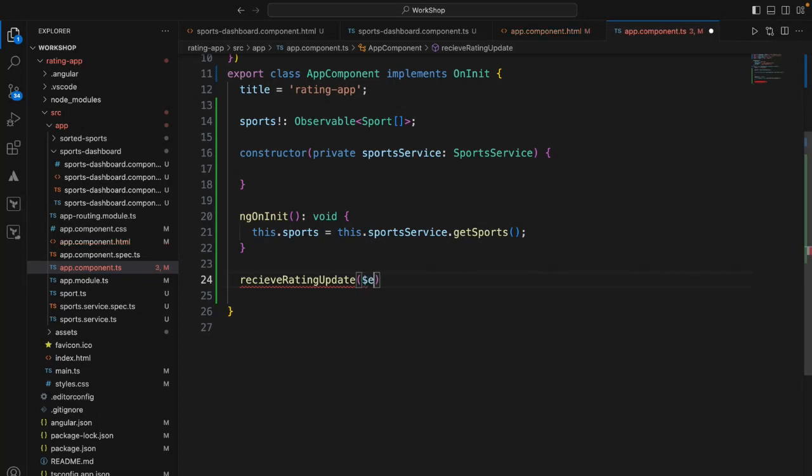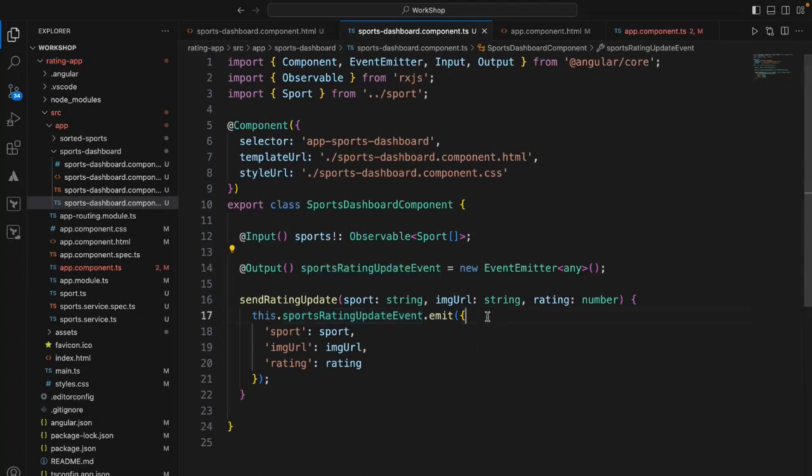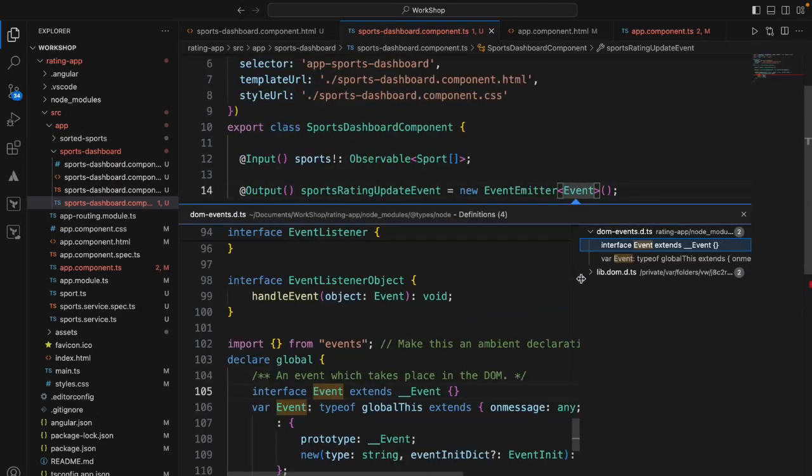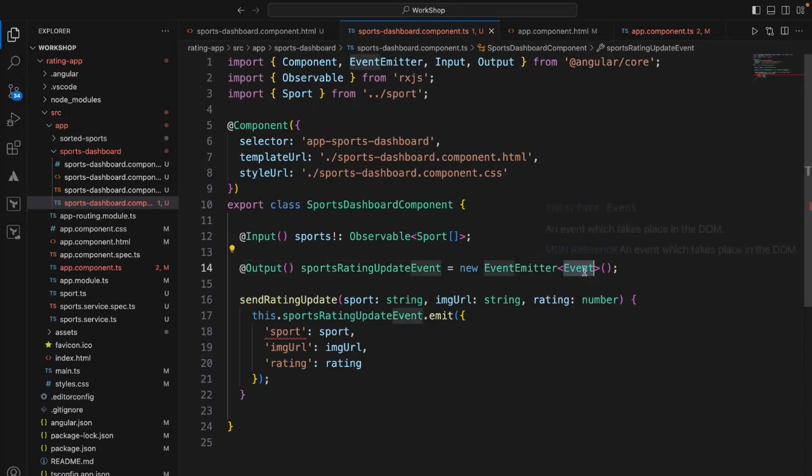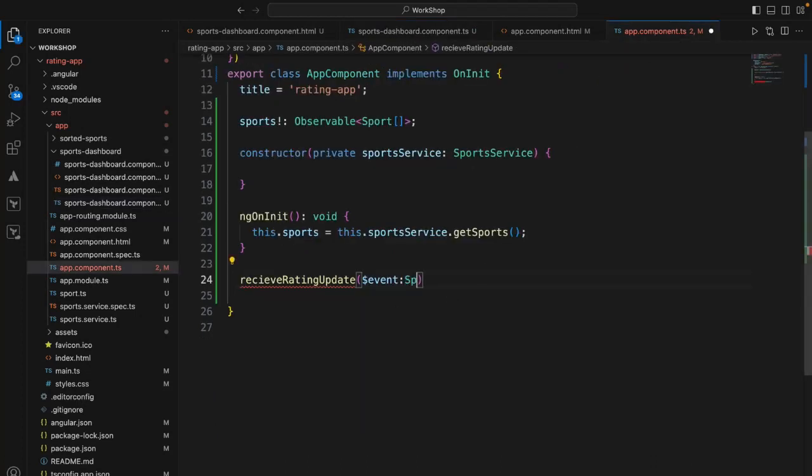which is of type 3 fields, or I can directly use interface because 3 fields are there. Let's do one thing. Even if you say single event, it should work because there is no sport. Oh, not the event, sorry, sport. Now I can assign this to sport. I'll get a sport object.